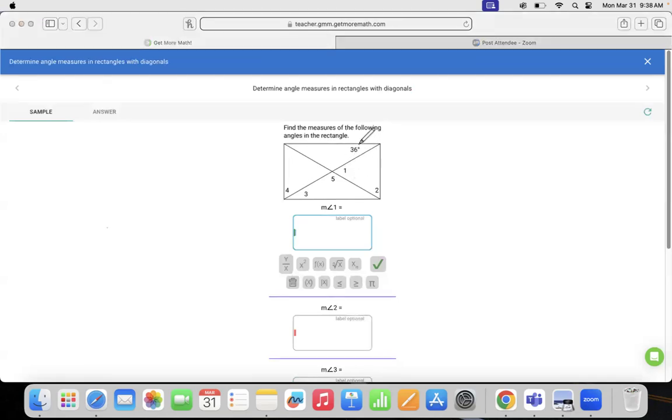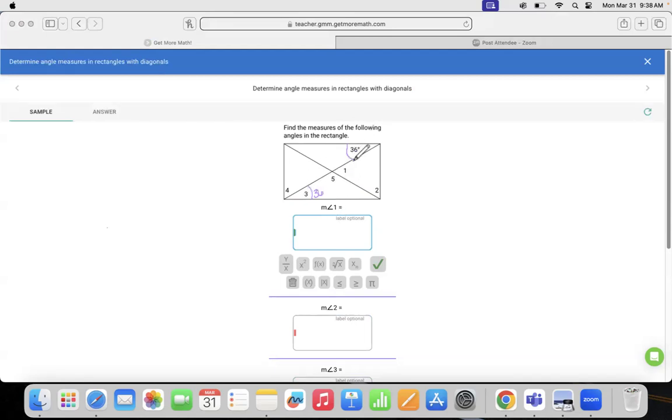Ooh, so this one gives us 36 and 36, right? So angle 3 is the same as this one. So that's going to be 36. And then we need to be able to figure out these other pieces. Okay. So it doesn't give us the center like the other one did. We do know it's 180 degrees and it is being cut sort of in half, right? So that's one way to look at it.